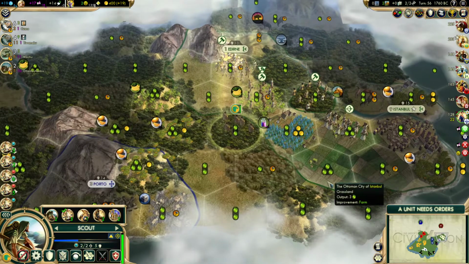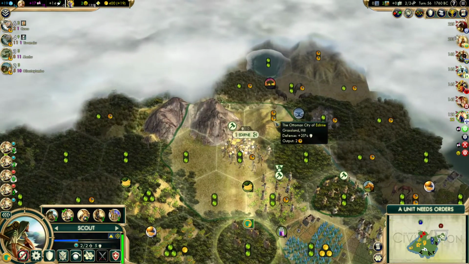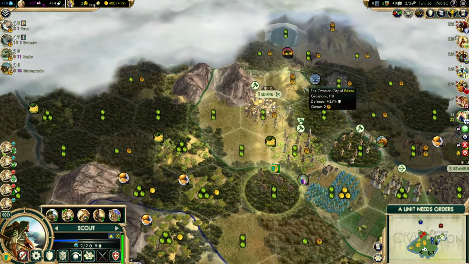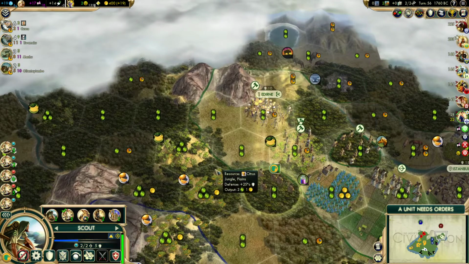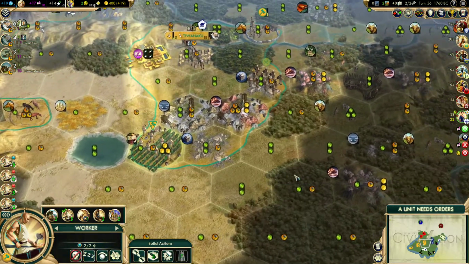So, oh, what gives? We were on this hill right here. If he settles here and we're here, he should push us that way. On the one hand, I'm kind of glad we're not getting pushed blindly into the cloud, but it's a scout. That's kind of what we're going for, right? So that's kind of annoying.